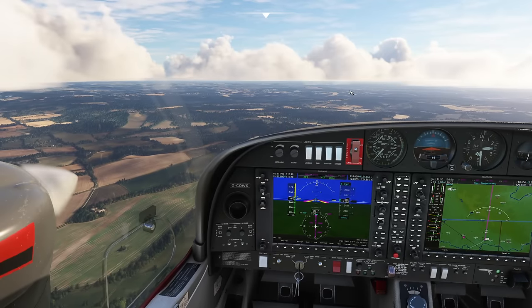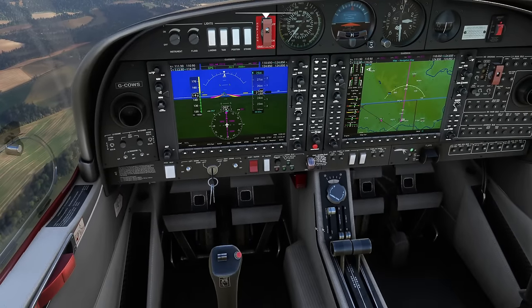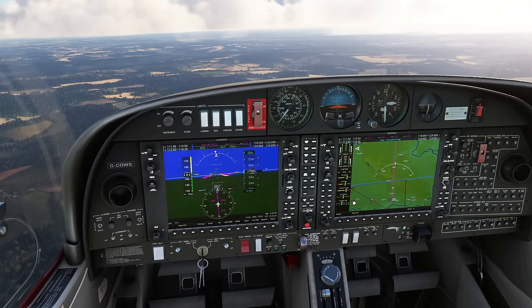Now, this is a twin-engine aeroplane, so it should be able to handle this. I'm not entirely sure of the shutdown procedure. Again, haven't flown this aeroplane for a long time, but it is relatively straightforward from what I remember. Let's bring the power on one engine gradually back to idle.